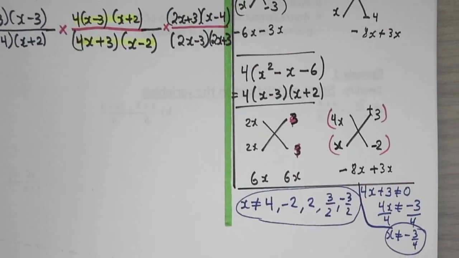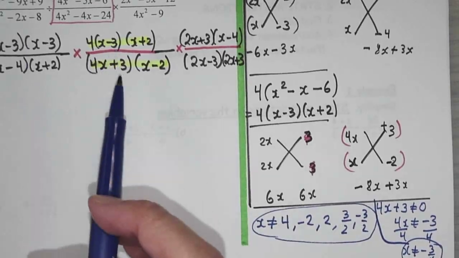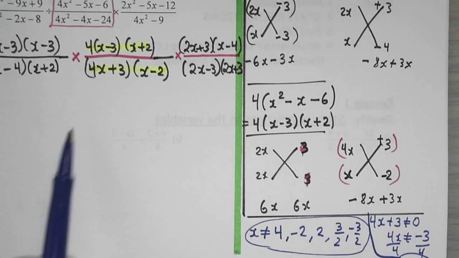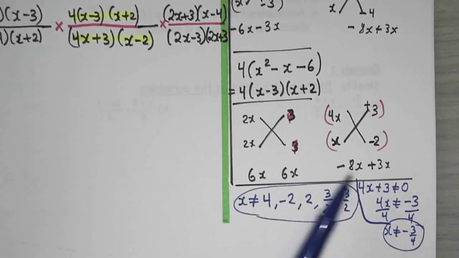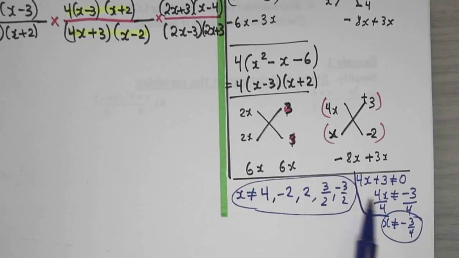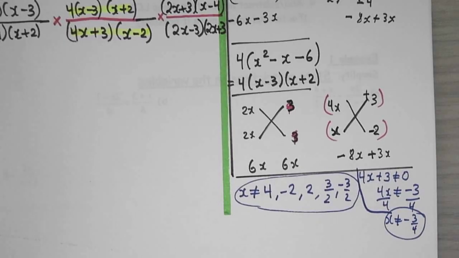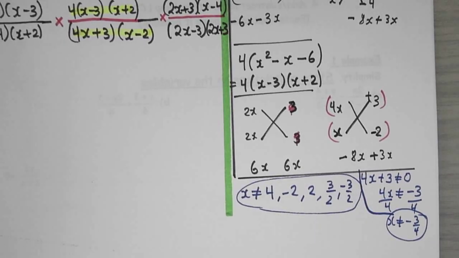And you're like, that's a lot. It's a lot of work though, right? And we know that you're factoring each one. So we give you a mark per factor. And then we give you a mark for canceling the right stuff. And then probably 2 for the restrictions, honestly, because look at that. It's so many. And the work, like when you're doing the fractions, you got to do the work, make sure the signs, all that stuff.